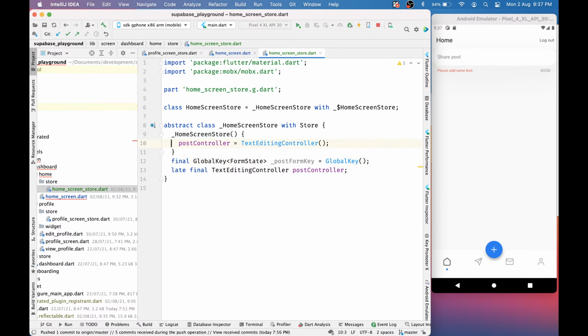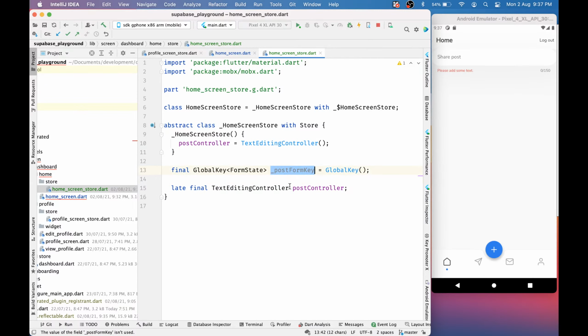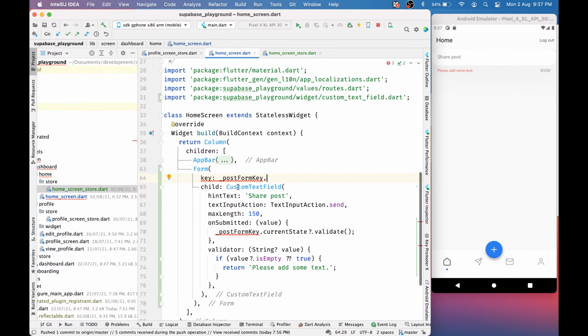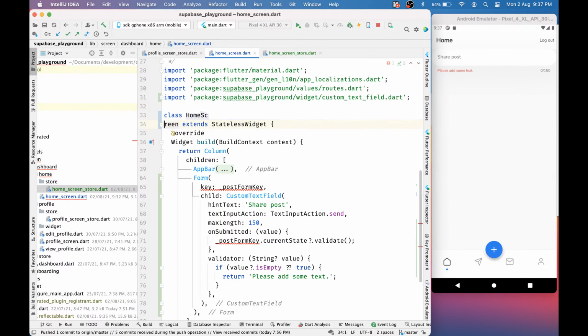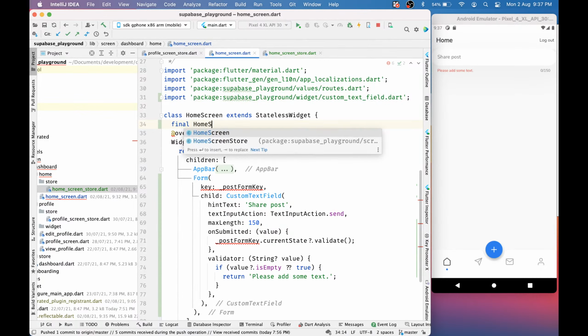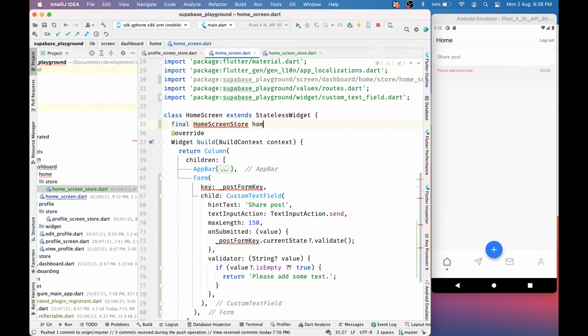I like the constructor at top. Then I'll be using this post form key over here in the home screen. Before that, I have to initialize this constructor over here. Home screen store is equal to home screen store.